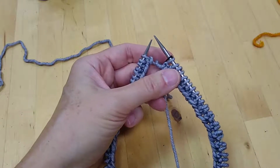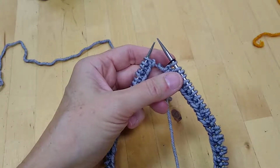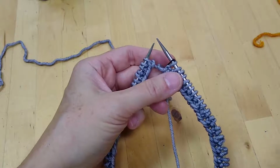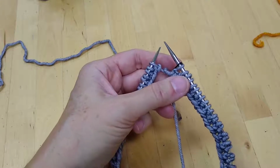This is going to be a pretty long video in which I demonstrate the first 3 rounds of the brioche two-color cowl. The first one I'm going to demonstrate is the setup round, and that is what you're going to do right after you're finished with the homework portion of your cowl.